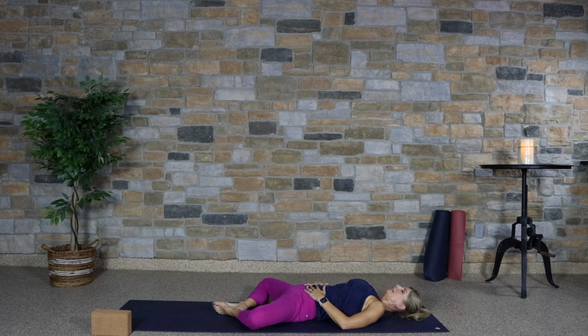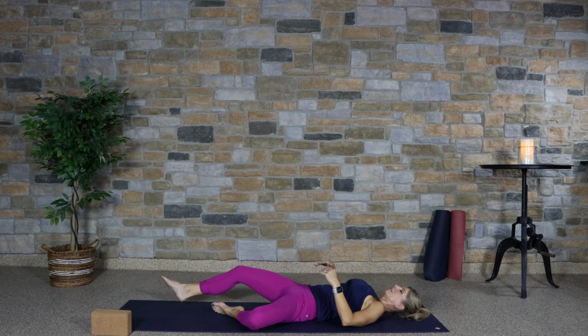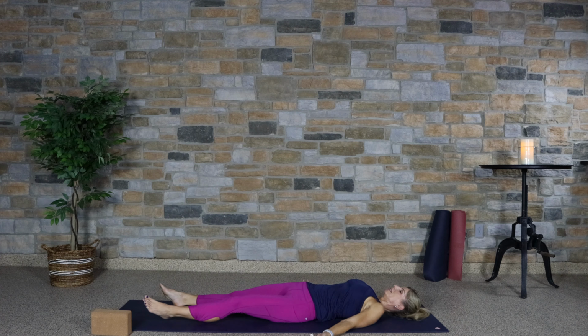Noticing once again that body and that breath, hopefully feeling a little different than when we started the class in this pose. Just take a moment to acknowledge the difference. You've done an amazing job. Tell yourself that. Speak positively to yourself. We're going to move into our resting pose of Shavasana, extending the legs, bringing the arms to our sides. Eyes closed. Find stillness, find peace.